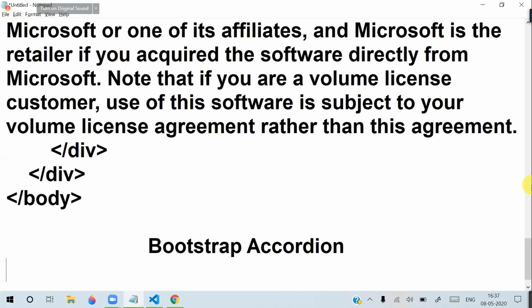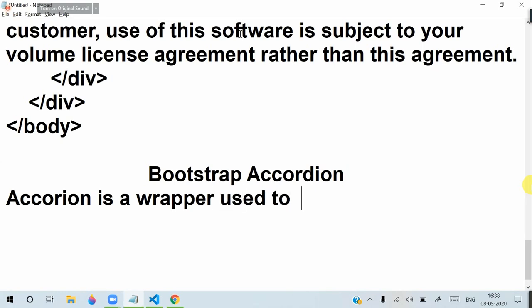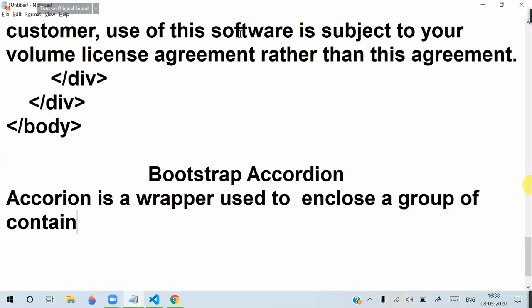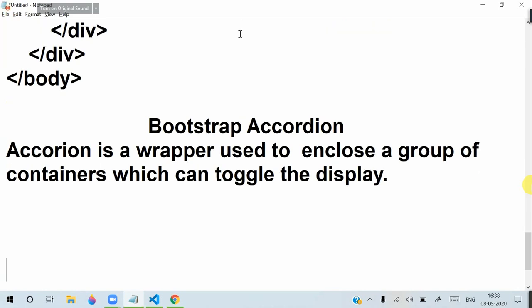What is an accordion? Accordion is a wrapper used to enclose a group of containers which can toggle the display.